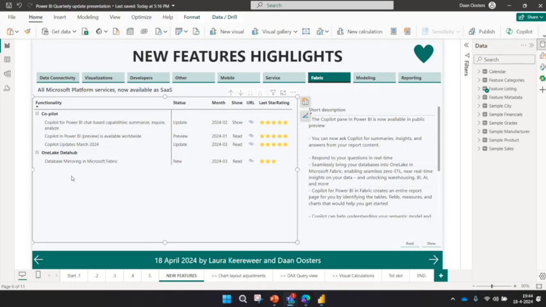More feature updates. Database mirroring. Have you heard about it? I did. What do you think about it? If you're not sure if you want to have your data hosted in Fabric, then I think it's a good option. It doesn't get the data in Fabric, right? What is it? It does get it into Fabric. Yeah, I think it does.